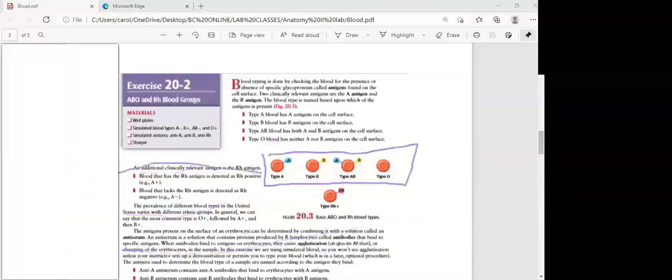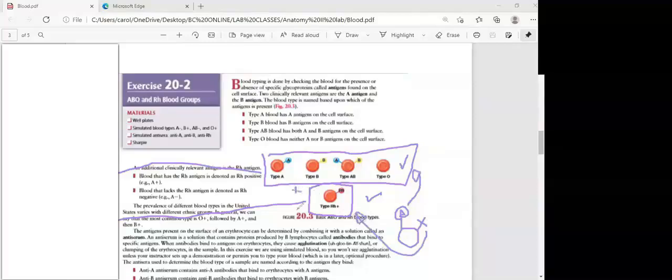Now, is this the only type of grouping that I can do with all my red blood cells? No. I can also group them, let's say, based on another one, which is going to be the RH. I can have my red blood cell right here, and I can say that this red blood cell is, for example, A, and let's say positive. So it's going to be A based on the ABO group, and it's going to be positive based on the RH group. In the RH group, you have only two options. Either you are positive or you are negative.